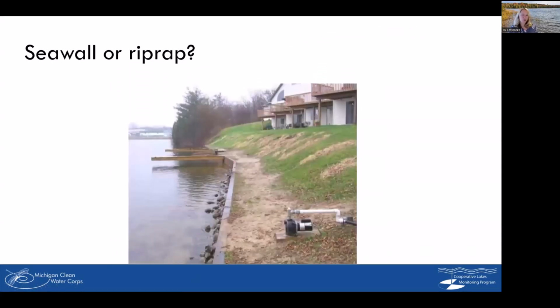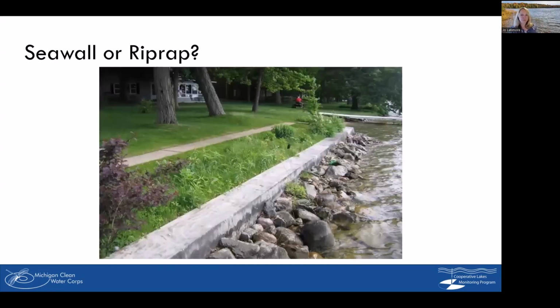This one, is it sloped or vertical? Basically, is it seawall or riprap? Even though there's some rocks in front of the seawall, ultimately for a turtle, they're not going to clear this. It's vertical. So count it under vertical artificial. This is potentially sloped. Back in here, a turtle might be able to make it up. Again, you have to kind of use your own judgment on this. They could really improve the turtle's odds by piling the rocks up a little higher along the seawall.